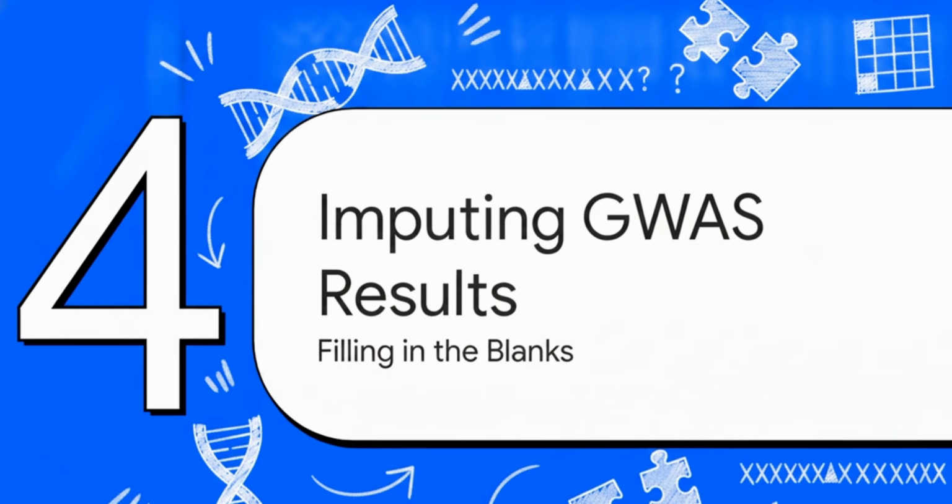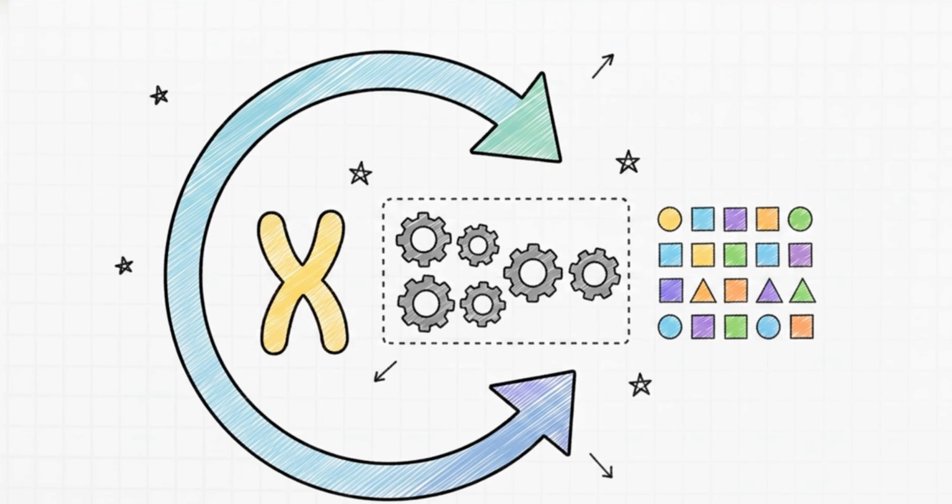Next up, step 4. Imputing GWAS results, or basically filling in the blanks. To really grasp the scale of the imputation process, we need to talk about what I like to call the 220 cycle marathon. Your Python script doesn't just run once. It systematically cycles through all 22 autosomes, and for every single chromosome, it processes 10 distinct subbatches. Now, doing that manually 220 times would be, well, soul-crushing. So we use bash loops to completely automate the generation and submission of these scripts.